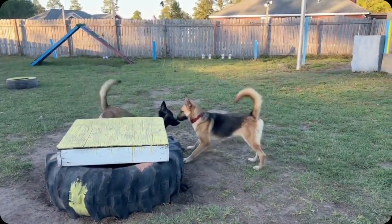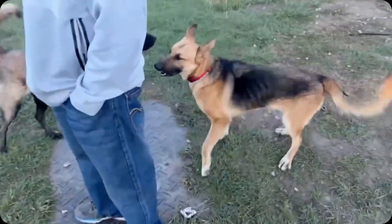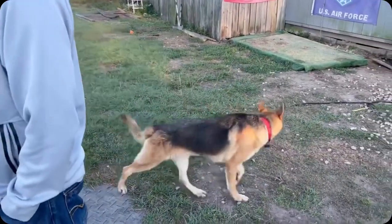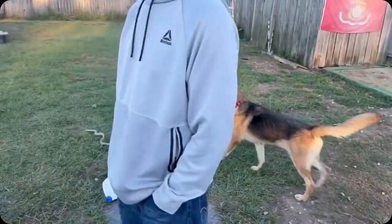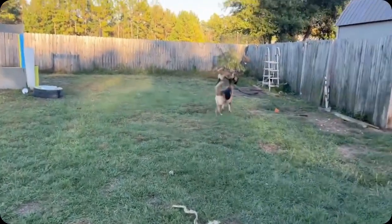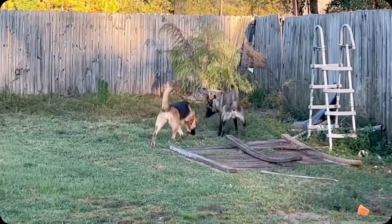Maybe because also we are here. Yeah. Look at her tail. You see it? You saw the tail, right? Tail came up. What did I say? If you have play, you don't have fear. Right. Right? No, she's more comfortable because we're here. That's true. You know what I mean? If we would have left her out here, it would have been different. Now look, she's walking off to go see what he's up to. Tail up. Do you notice that she's walking a lot better too? Yeah, that's what I was saying.